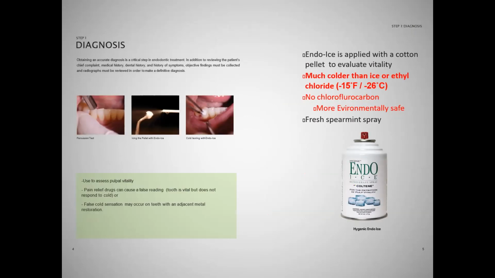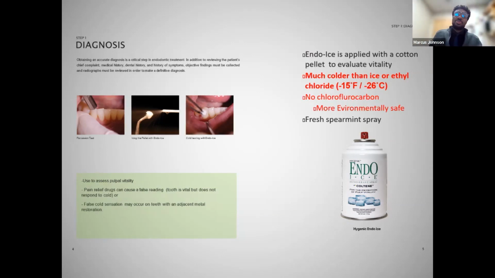Endo ice, I put this in there because I'm going to highlight a study where we were trying to find predictors of profound anesthesia and really trying to dictate where the inferior alveolar nerve block has failed, so that we can better assess when a patient is profoundly numb versus when they're just experiencing soft tissue anesthesia. Because the hallmark of endodontics is we are the specialists in managing pain. So if we cannot properly and thoroughly, fully anesthetize a patient, we're already done before we've gotten started.